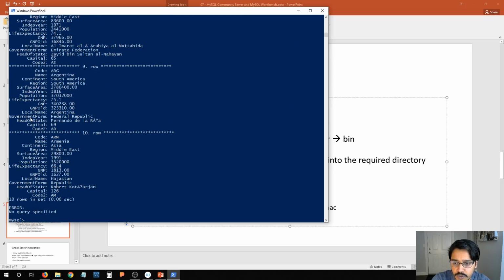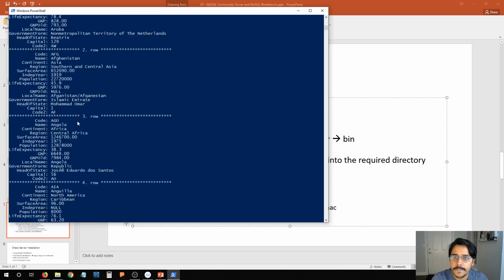Yes, if you use \G, it will give a grouped output of the query results.